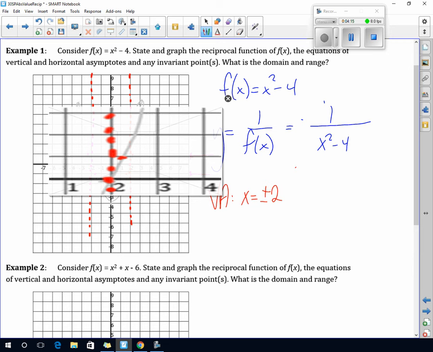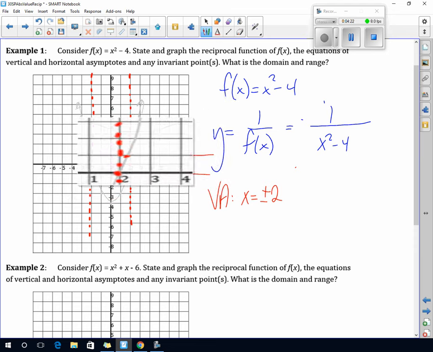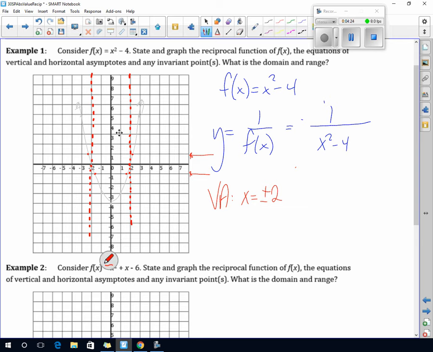So same aspect. I have my invariant point right here. Bigger positives become smaller positives. And it's hard to even see that this is small positives there, but it's there. I'd have to focus in. You can see it's kind of going right there, yeah? If I reciprocate those really small things, what happens? Keeps on going, and it's going up. Yes? So I have asymptotic behavior going on there.